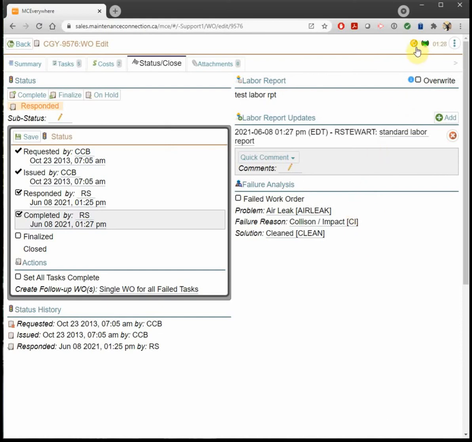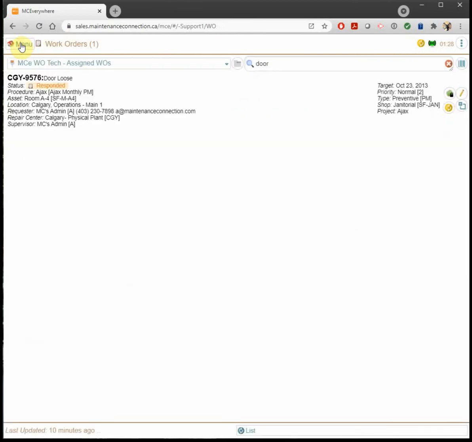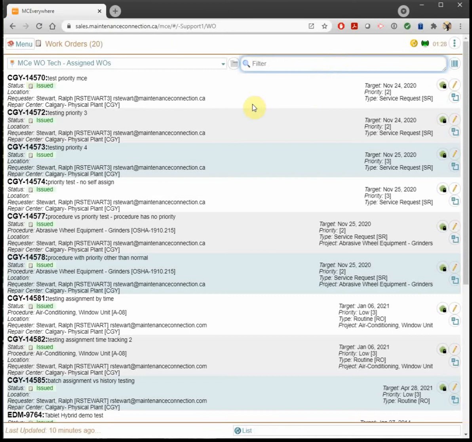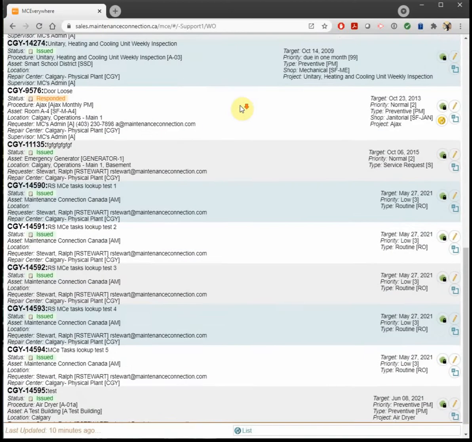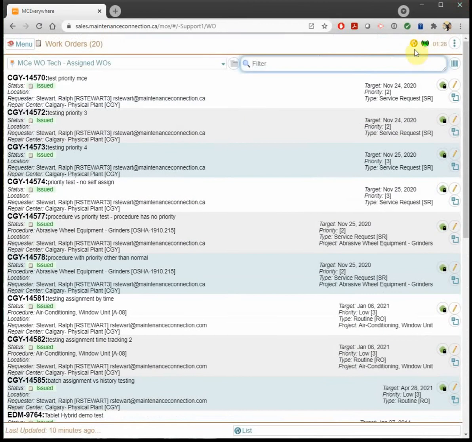And you can see now that we've made some updates to the work order, this is turned yellow, indicating we know there's something we're going to need to send back to the server. And the way that indicator works as well is if we sync from here, it's going to look at everything on the device and sync everything.